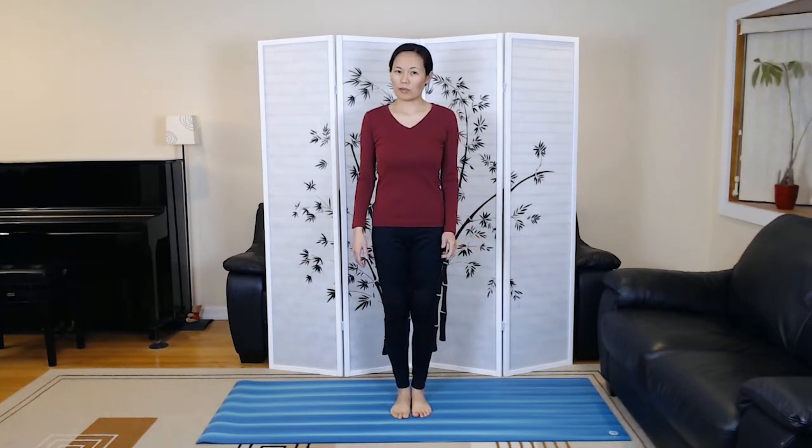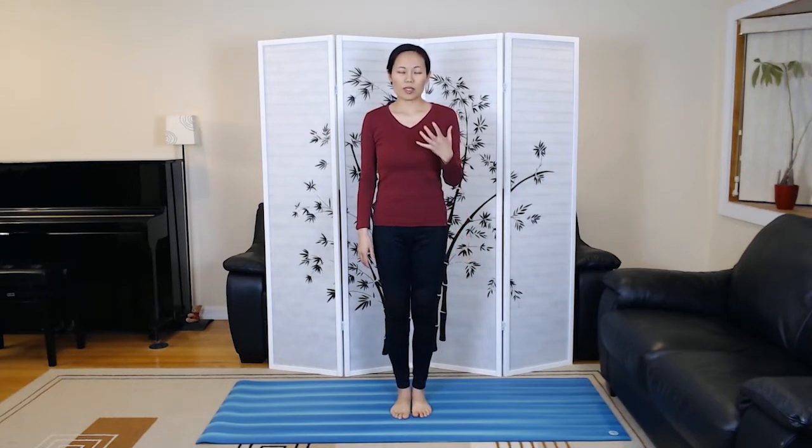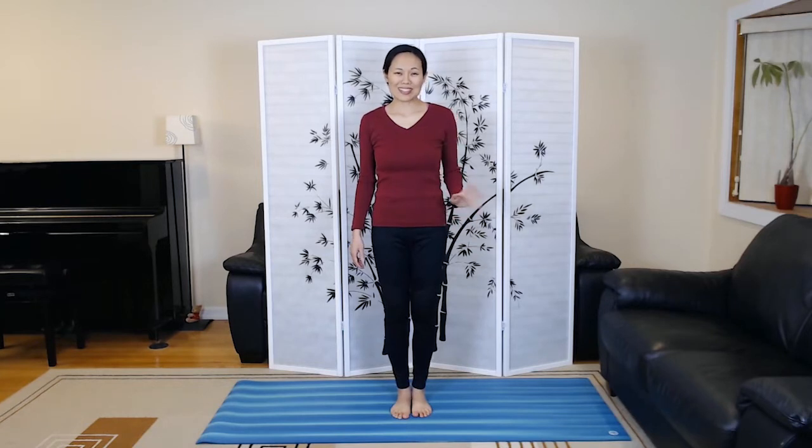Okay, feel the difference you made by practicing these 3 simple exercises. So if you're comfortable, you can even close your eyes. And just take a moment to really arrive in your body, and feel the difference between your legs. The leg you just moved and the leg that was stable. So you might feel some tingling sensation. It feels fuzzier. You might feel warmth. And for me, it feels like it's more awake.